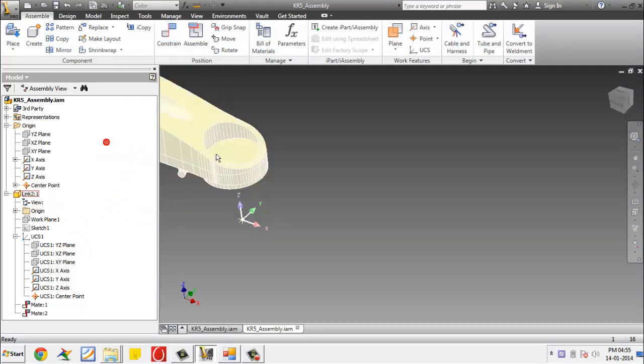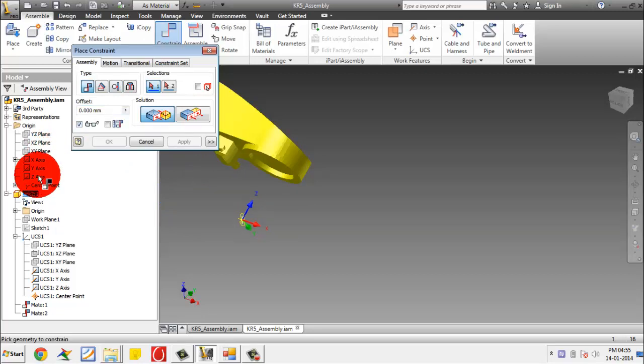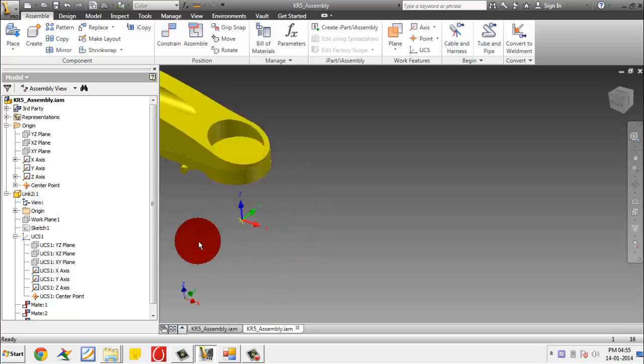Right now you got it exactly. Now give one more constraint alongside the axis. Okay, now it has been fixed.